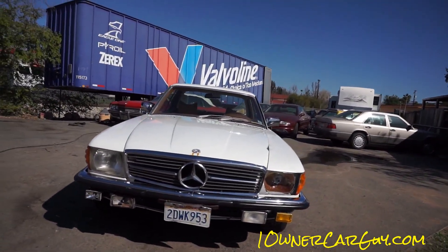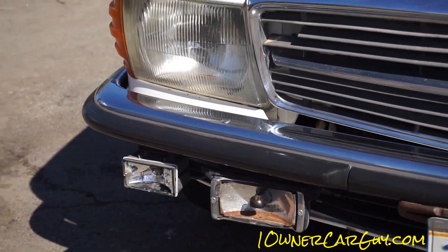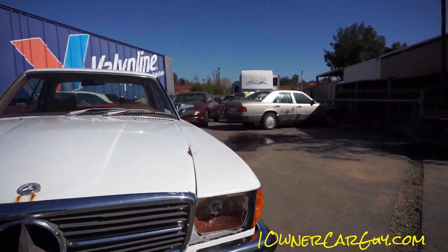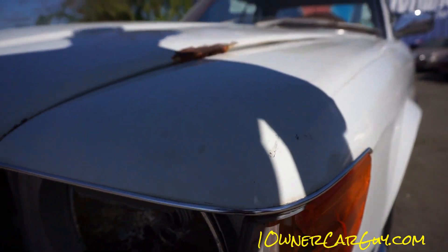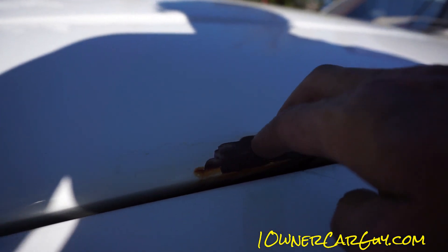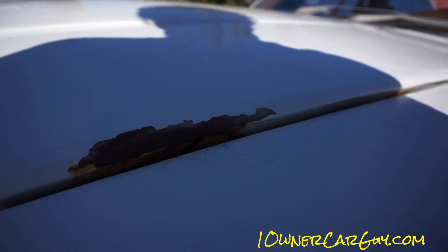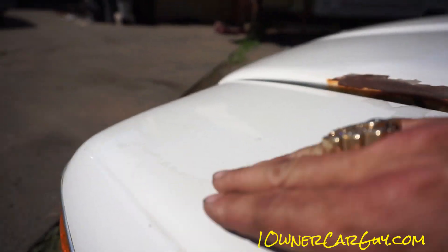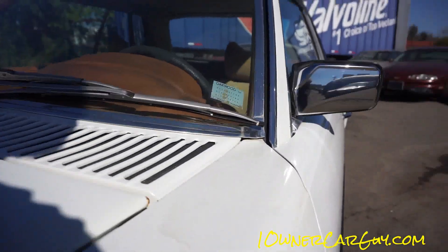Let's start from the front and go at it. The trim is missing. The auction busted that light out somehow, and this piece is easier to replace and cheaper. It's got some chips — big time on the paint — but it's not rusty, just got a patina on it. It has a clear coat peel here. I'll show you this in the evening also.